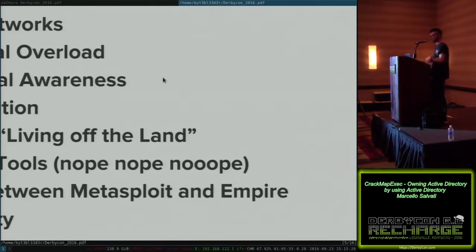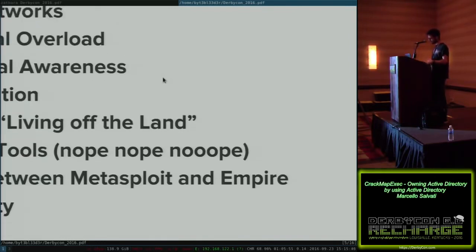The third one is situational awareness. So PowerView. How many of you have heard of PowerView? I bet pretty much everyone. So I wanted to integrate a lot of the PowerView functionality, and I've actually done that by writing a module system, which we'll get into later. Actually, I forgot what the fourth one is, but okay, well, we'll skip that.